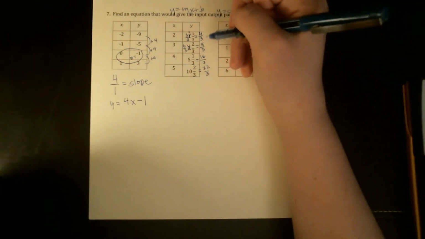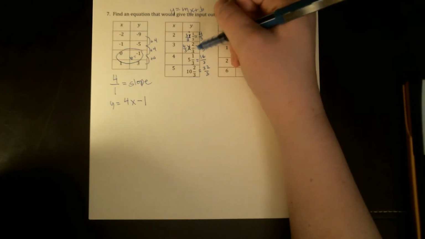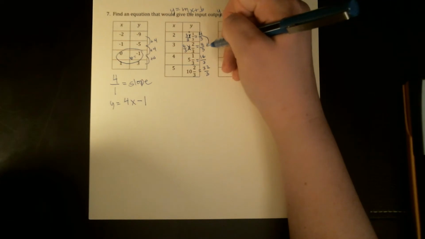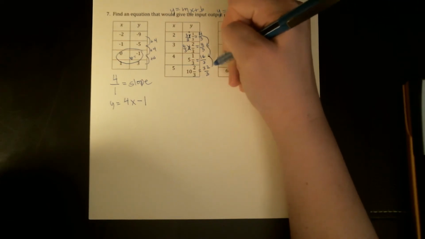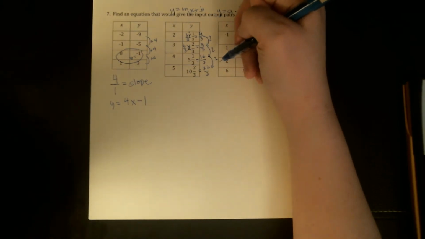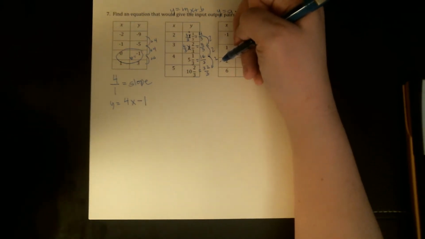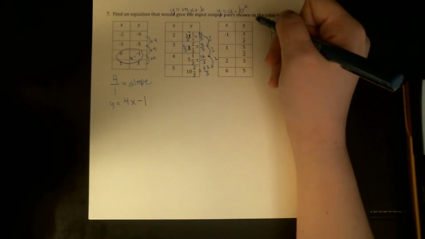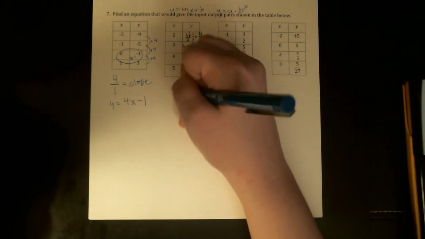And now I think it's much more obvious, although you probably could have spotted it here if you looked at it for a minute. I think this makes it a lot more obvious, though, that what's happening is we're doubling our y over and over and over again. So 2 times our y value every time our x value increases. We are now going for this y equals ab to the x form.